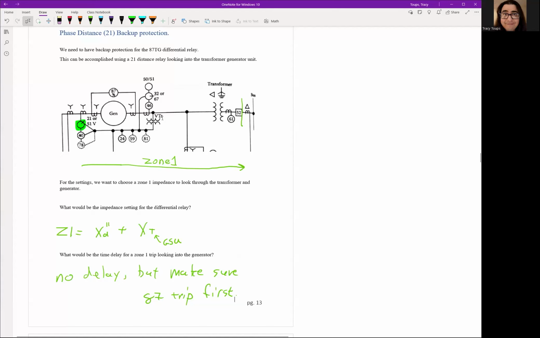Okay, so that pretty much covers the current protection for the actual transformer. It's 87 differentials all over the place with a phase 21 distance looking out as a backup. So I think we'll call it here for today. We're going to come back next time. We're going to talk about all the other types of protection we need for the generator that's outside of just, fault current is bad and we need to disconnect the system.